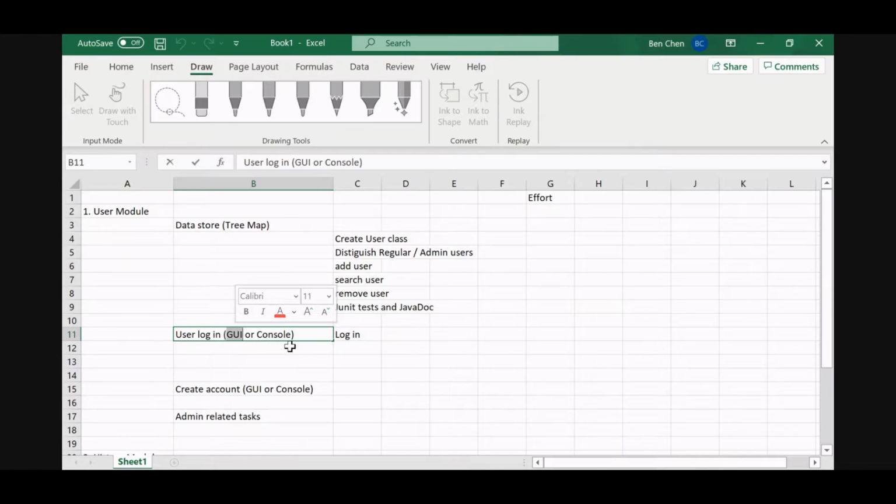However, for you guys, it's probably better to have the GUI early on. This way you get the entire user module finished with the GUI, and then you're done with that module. But if you do want to wait, that's fine. But since we know we're not going to implement mobile, and we're not going to implement HTML and CSS, then just do the JavaFX.